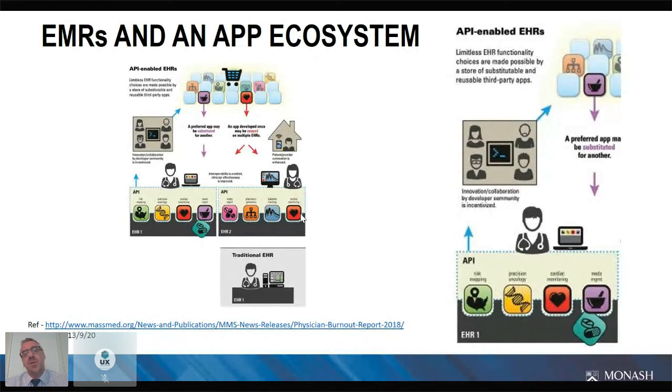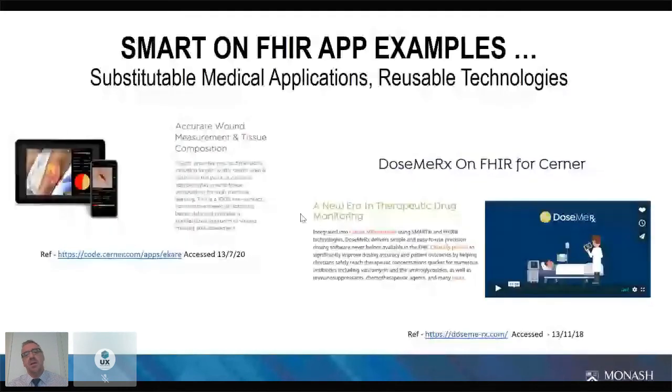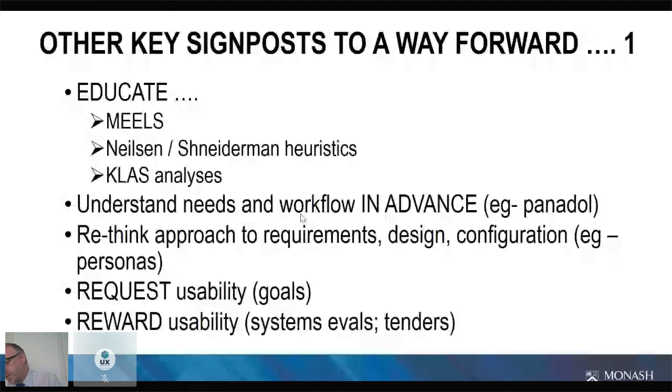You can see how in that left picture, the two different doctor users get some basic supported functionality across the EHR like everybody does, but they can tailor that by deploying or accessing particular apps that better suit their needs and their workflow. And you should be able to immediately see how that is one way to potentially address some of their usability and user experience concerns. I won't dwell on these examples. They're really excellent examples. If you look up things like App Store and Cerner or App Store and Epic, or I think Epic calls it something else, you'll get the sense from a usability point of view and a user experience point of view how this paradigm might help. So I'm just going to wrap up the last couple of slides.